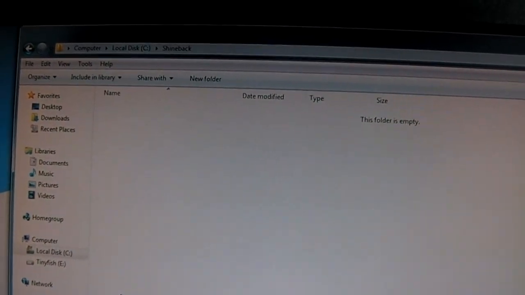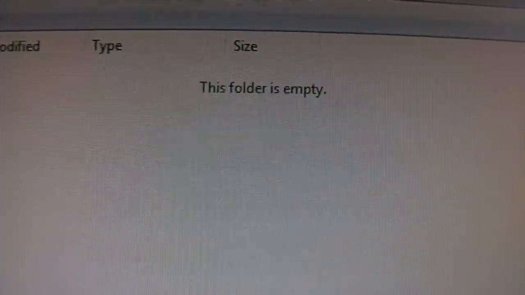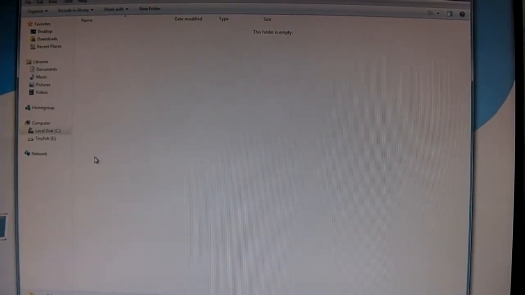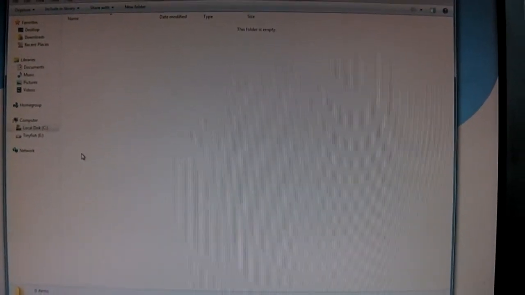So every project that I normally start starts with one thing, which is this. Now, if you notice here, it says computer logo is Shineback, and this folder is empty. What this actually means is this is where I'm going to be doing most of my work, or at least I hope I will, and there's nothing here. I think for some people this could be a very frightening thing, but I absolutely love this bit. I love the fact that there's absolutely nothing there, and I like the thought that at some point later on this will be filled up with loads and loads of goodies.